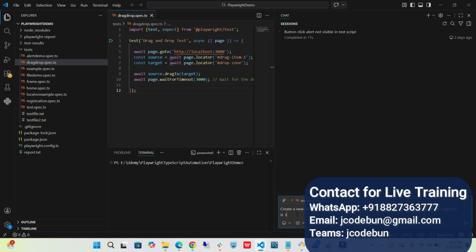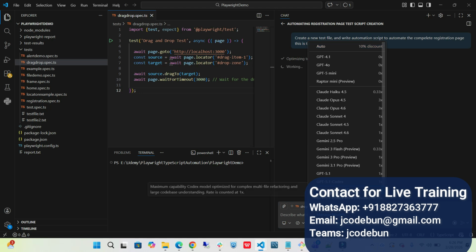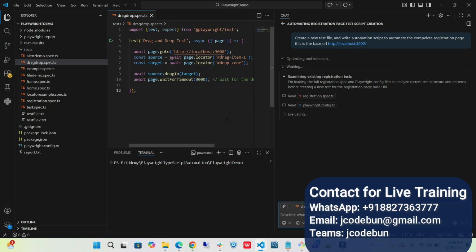This is the base URL, so I'm giving it a base URL as well. For the model, I'm using GPT 5.1 Codex Max. Let's see how it responds.